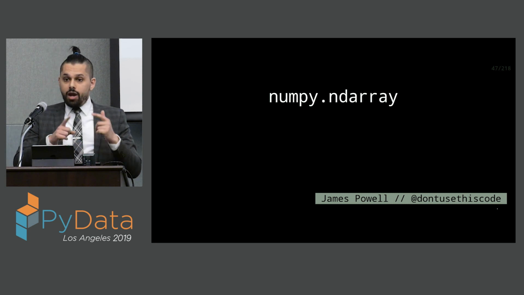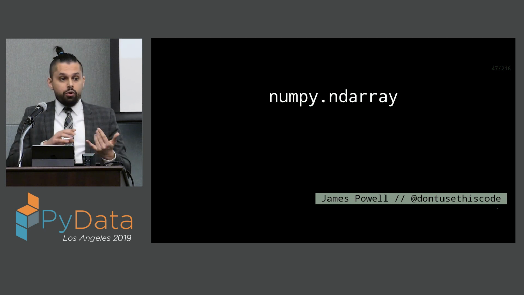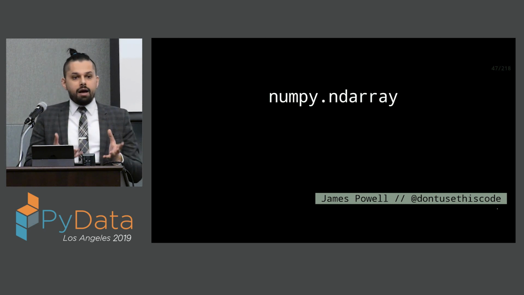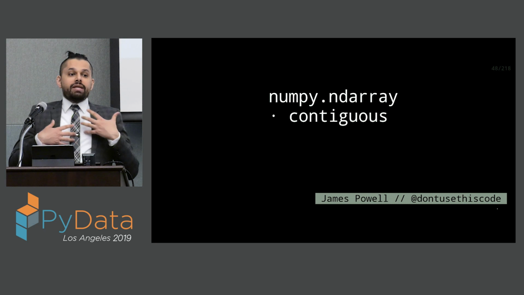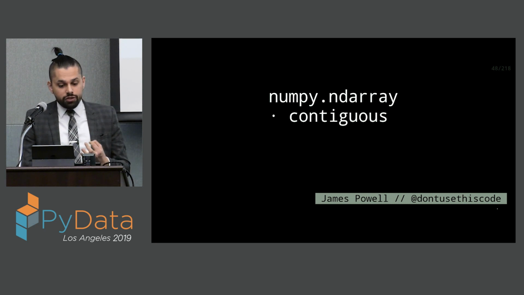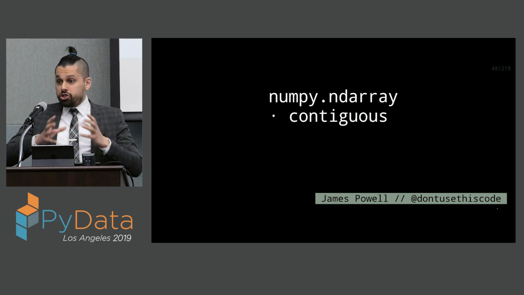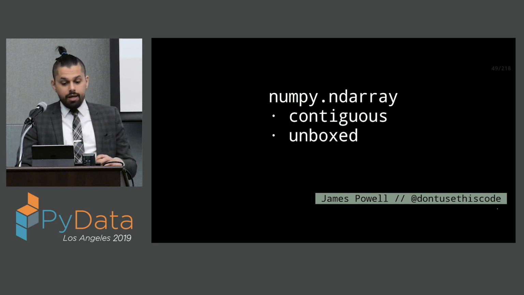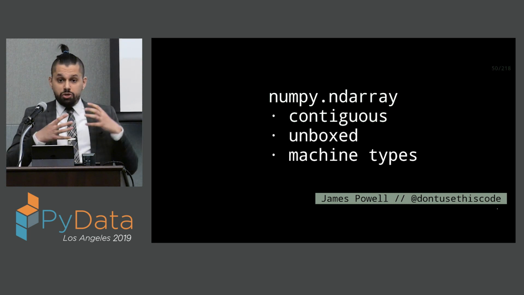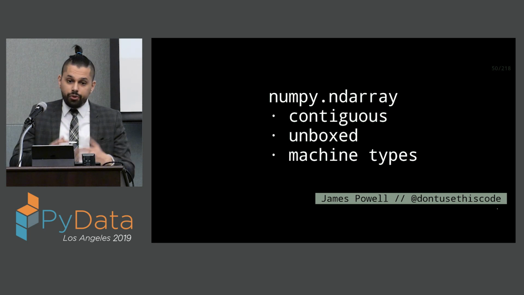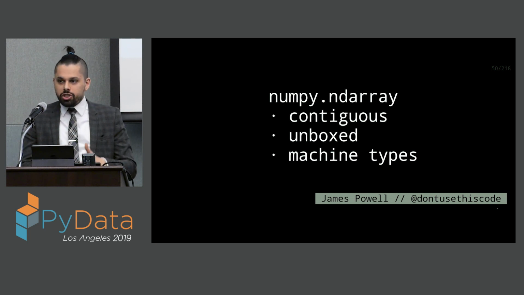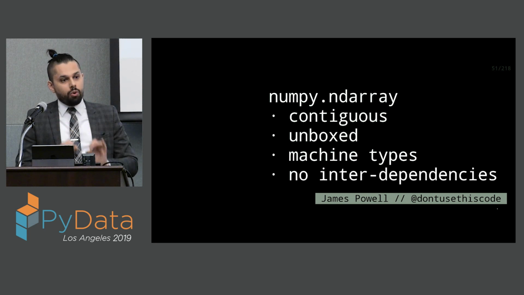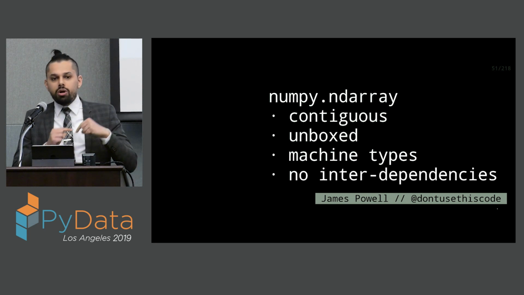For example, that they are independent of each other, that you have some equational reasoning that sum or addition should be associative or commutative. And this very simple type breaks all of those assumptions. And so what you might say is the NumPy ND array is a very nice solution for this, because it gives us a solution to the first two problems: that you have contiguous data, they are unboxed data, they're machine types, so you can specialize the operations. You do a sum on an ND array, you're actually doing machine-level processor instructions for computing that sum. And most importantly, because these are machine types, there are no complex interdependencies.